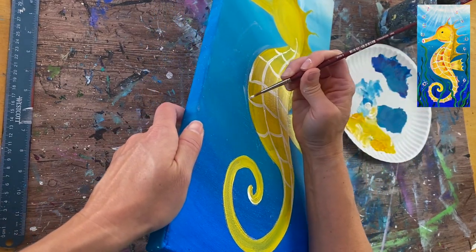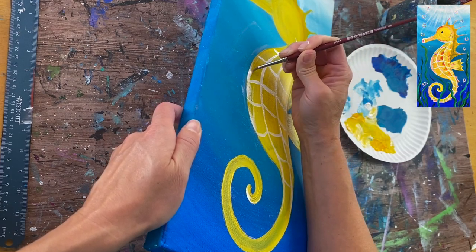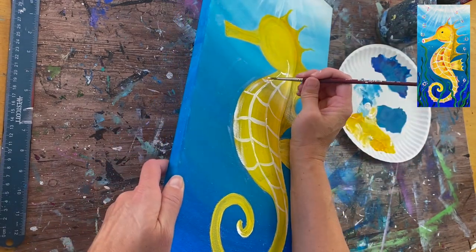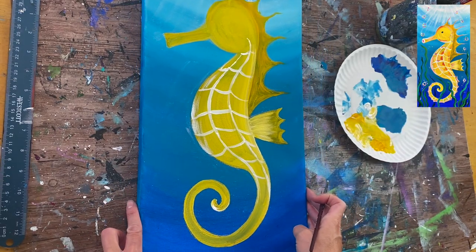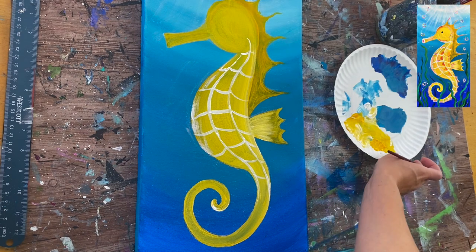And then I'm taking that white and just loosely outlining the far left edge of the belly. Then I did a few strokes inwards. That was a creative direction I took with that. You don't have to do that. You can just simply outline the far left part of the belly.